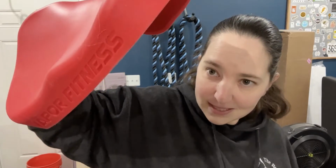All right, y'all, so I've got 3 pads that I'm gonna review today in this video. We've got the Hornet seat pad, nice, thin, easy. Then we've got the Vapor Fitness one. You can see it says Vapor Fitness across there. Kind of like a gel squishy, but more like silicone based, I believe. And then we've got the 2K Fit. We're gonna go over the pros and cons of all of these, so let's go.